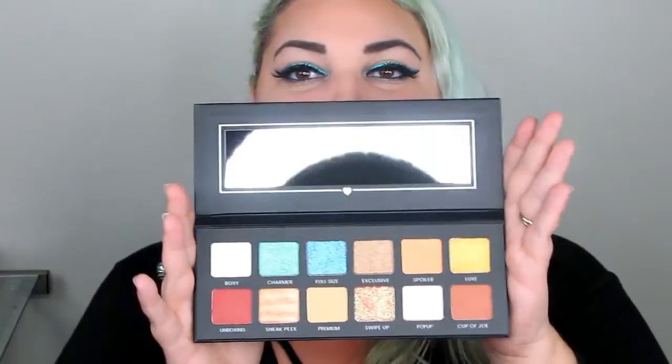I'm actually excited about that eyeshadow palette. I'm definitely going to be swatching it. Let's see how that looks. Okay, so we have the color which is the white one, Boxy. Then you have Charmer, full size, exclusive, spoiler, luxe, unboxing, sneak peek, premium, swipe up, pop up, and cup of joe. These are the colors here.